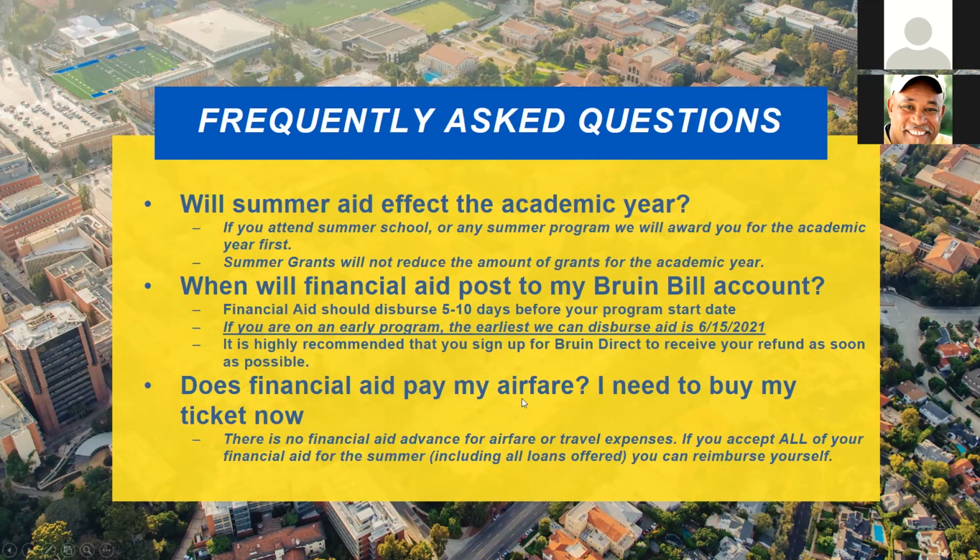Now, does financial aid pay my airfare? As I showed you in the illustration earlier, airfare is part of your cost of attendance. So yes, financial aid can help pay for your airfare, but it's going to be in the form of reimbursement. The reason is that the earliest you're going to receive the financial aid is 10 days prior to the beginning of the term. And most people are not going to want to wait until 10 days prior to leaving to purchase the airfare. So you'll have to make arrangements to purchase your airfare, and then when you get your financial aid, you'll be reimbursed.